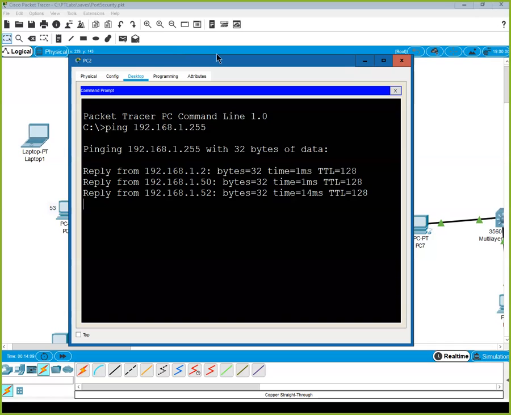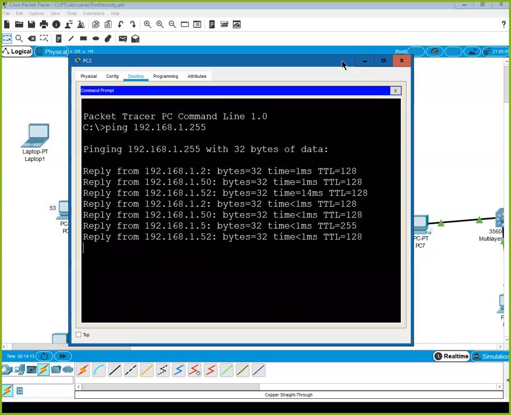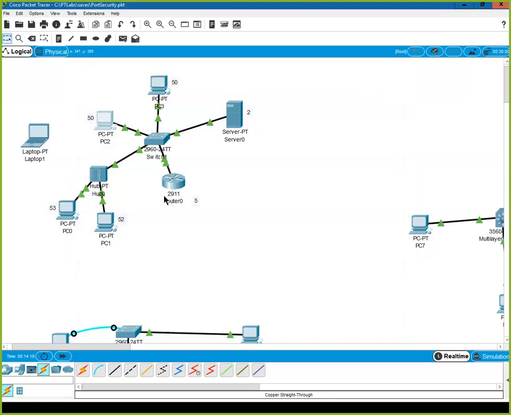I'm just going to ping the broadcast address and see if we can get some of the MAC addresses populated.